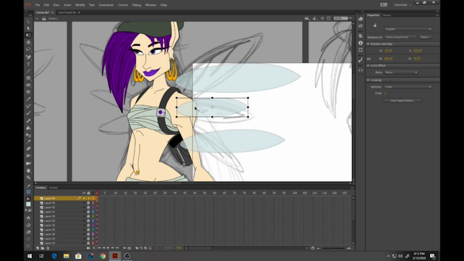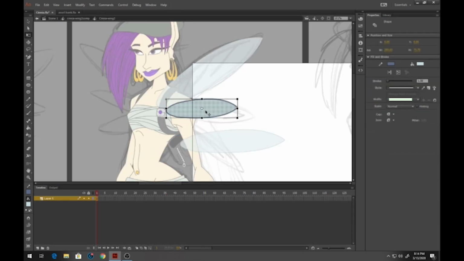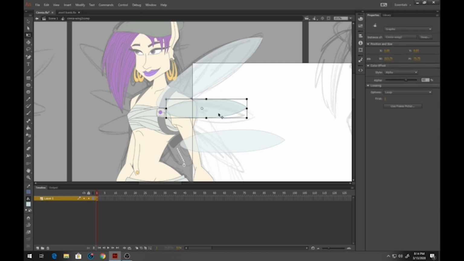Remove the anchor points on all of these. Put them into position. So we got one that's kind of like that, and one that stretches out a little bit farther than I originally had. That.